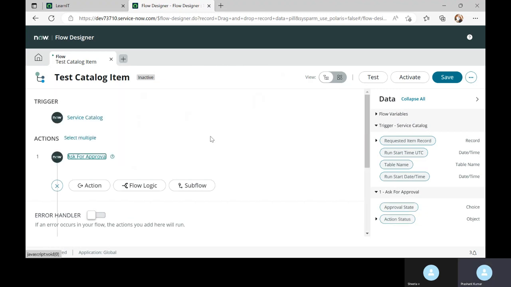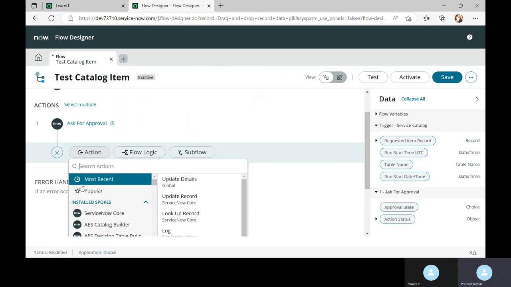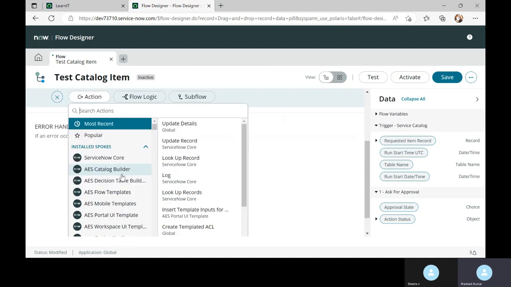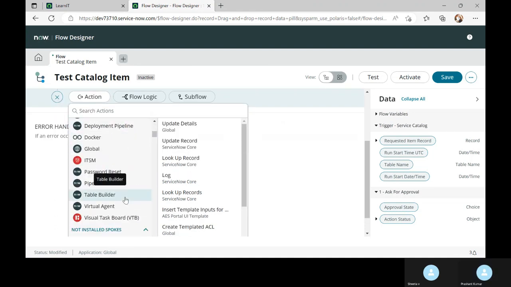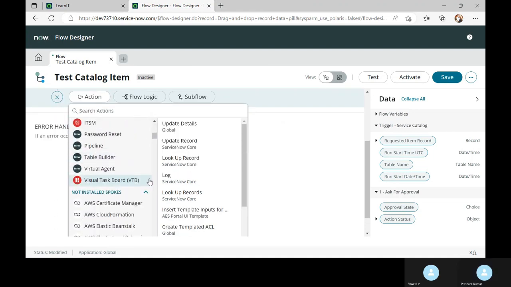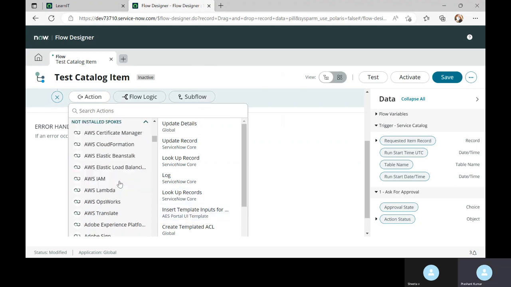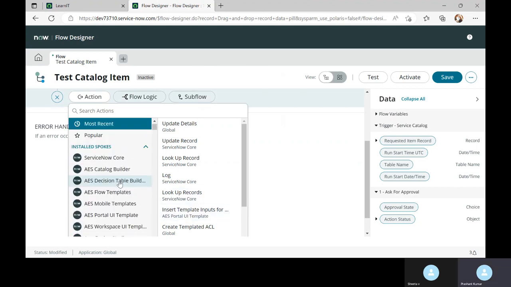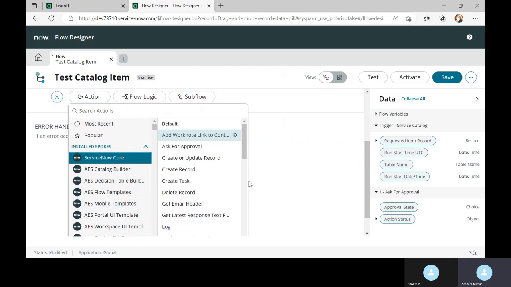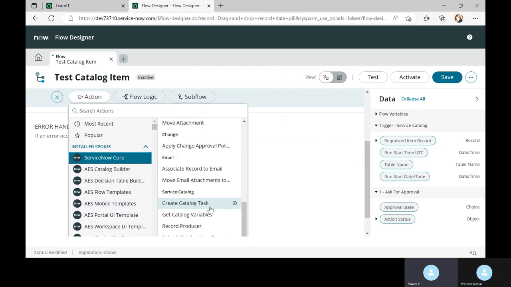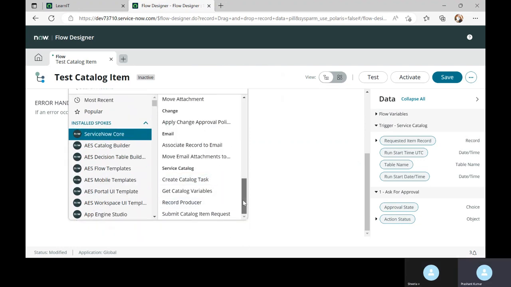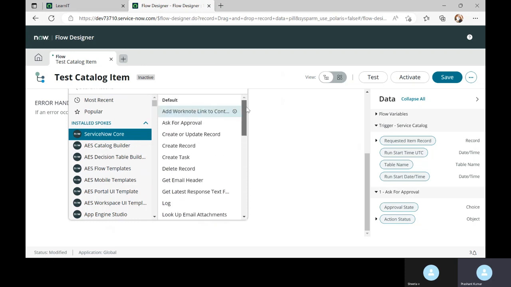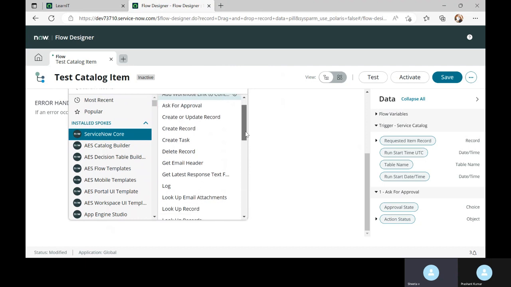So everything is done, and you can add the action. You can add the action from ServiceNow core. And you can see we have more options open for our catalog item, right?